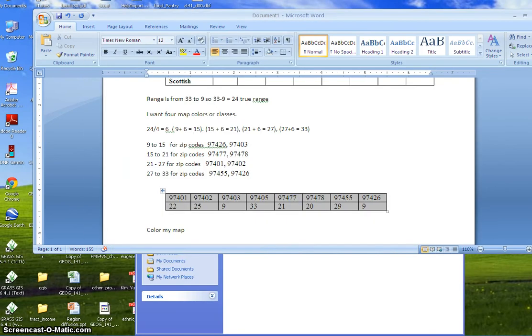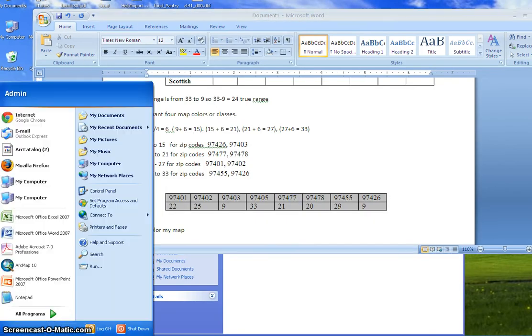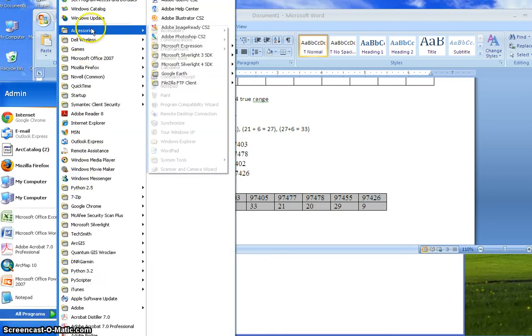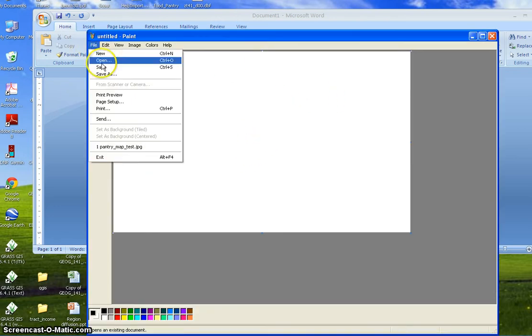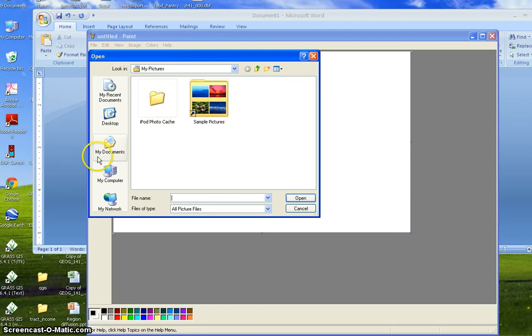So once you have your data collected, I'm going to see if I can minimize this. What I did was I opened up Paint, which apparently here it is. For my computer, it is under All Programs, Accessories, and Paint. So there's my Paint. I'm going to open up the JPEG, and I will put the JPEG on the school site or on the Moodle site.